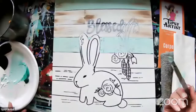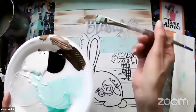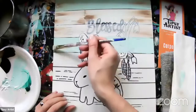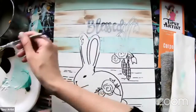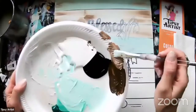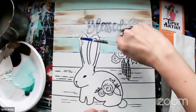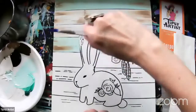And while the paint is still wet, let's go ahead and touch into a little bit of that light brown that we mixed up. And let's take a nice little drag right across here. Light touch in there. Hold that brush parallel to the canvas, just kind of lightly pull it across.